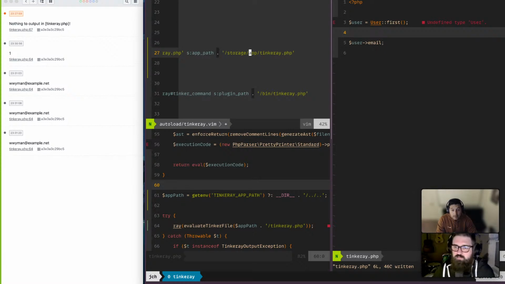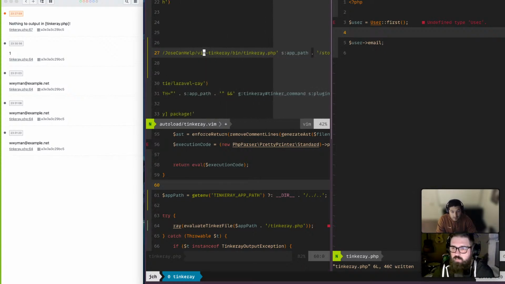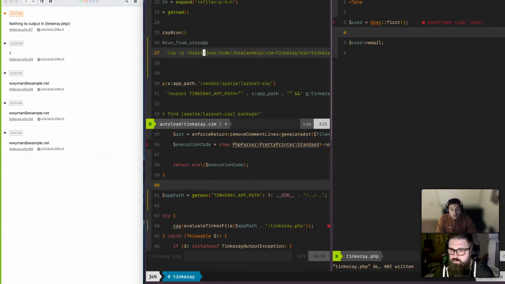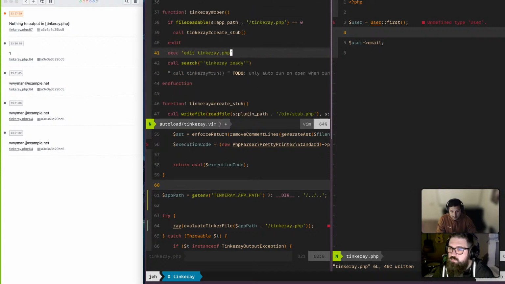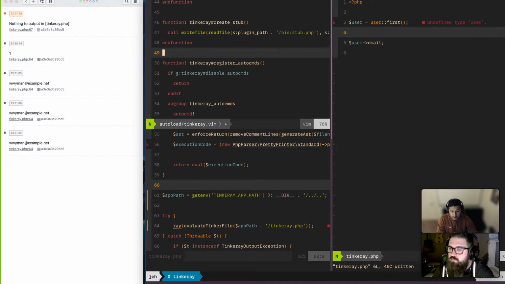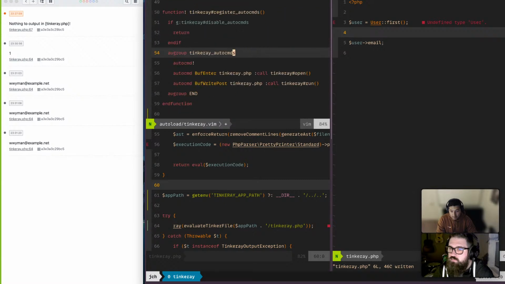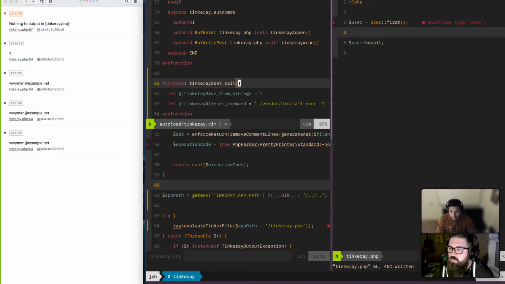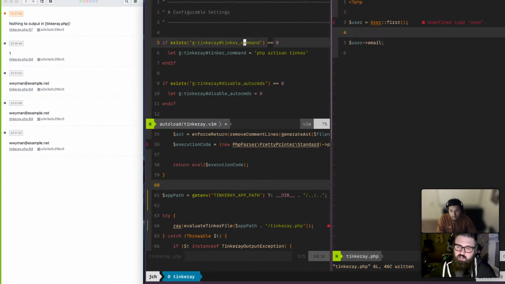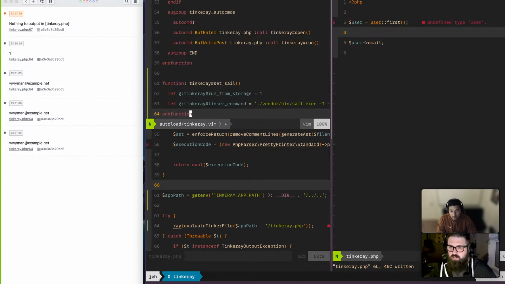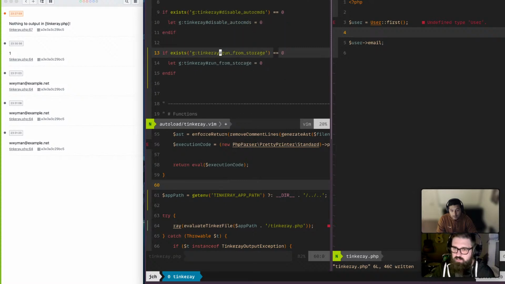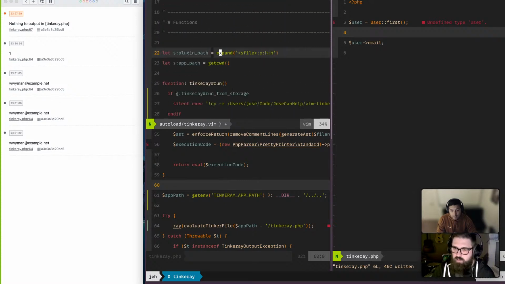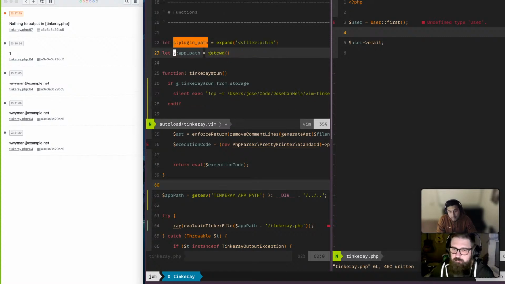And then storage app tinkeray.php, and then here we need the location of the plugin, right? Do we have that? Oh yes. There's already a plugin path as well. Where is it? It's right by the app path one. Keep going. There it is. Plugin path. Yep.